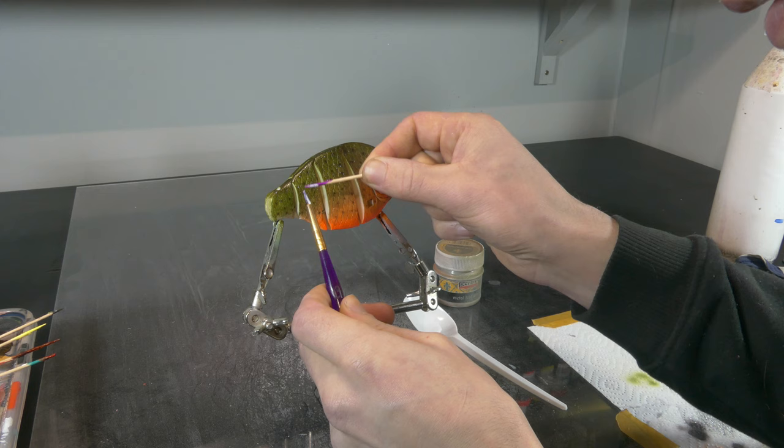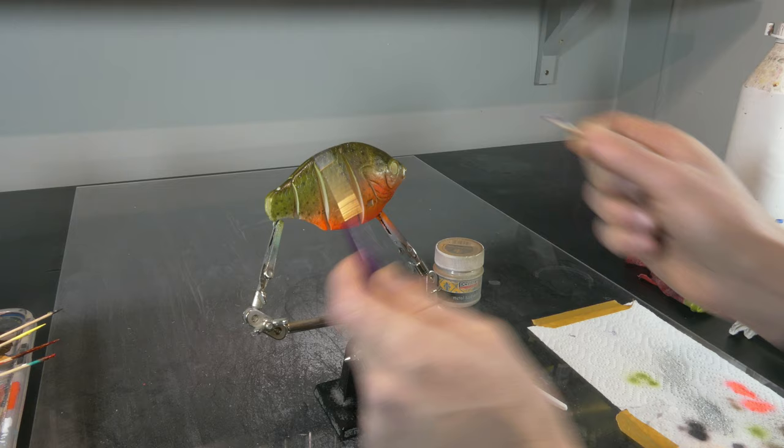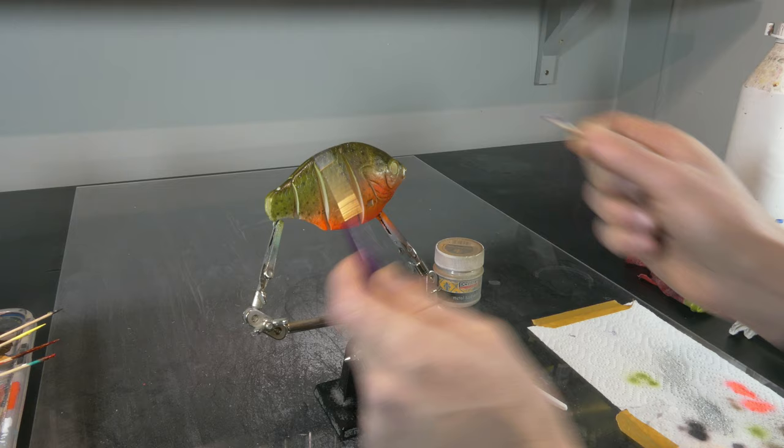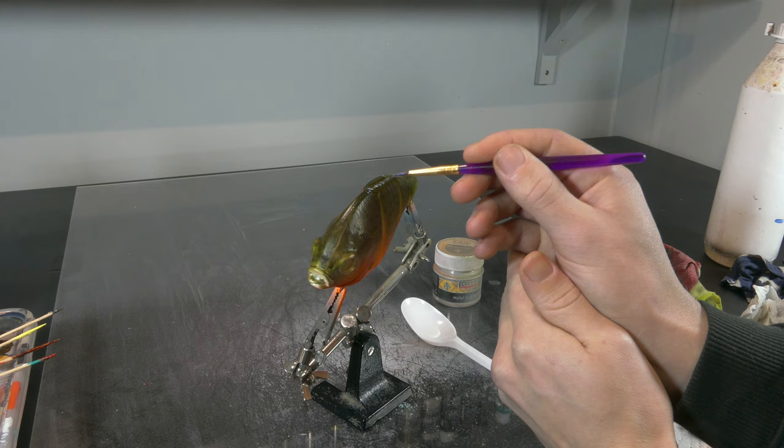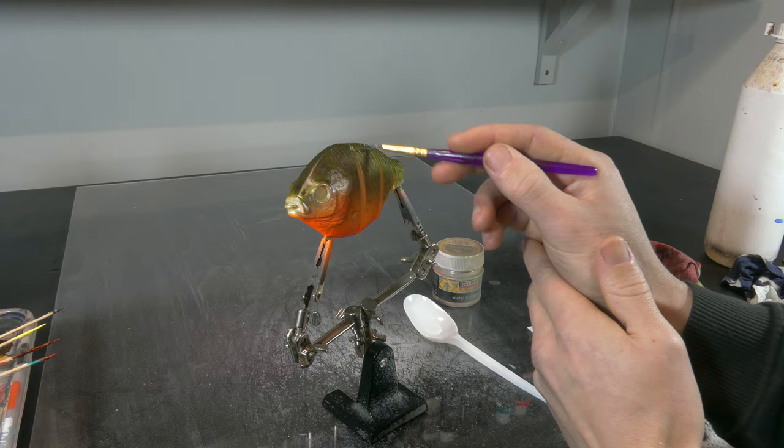Now I'm splattering this on with a brush and a toothpick by rubbing the toothpick over my paintbrush. This gives little splatters, and also with the paintbrush I'm going to give a little bit extra glue on the top because, as you look at most piranhas, they have more shiny scales on the top of their body.